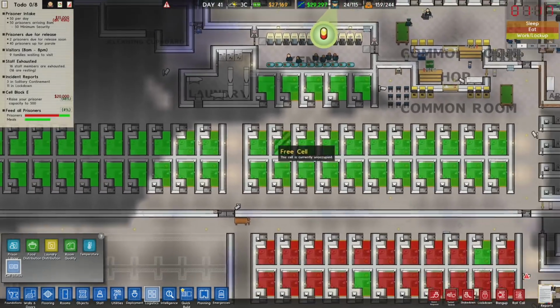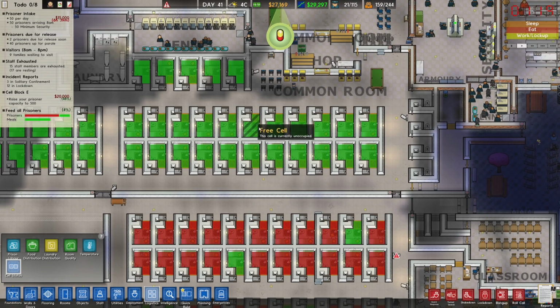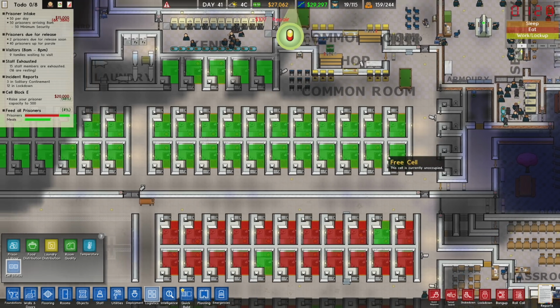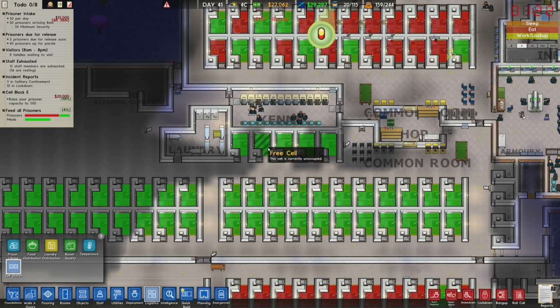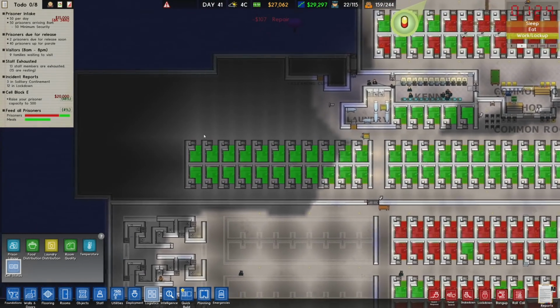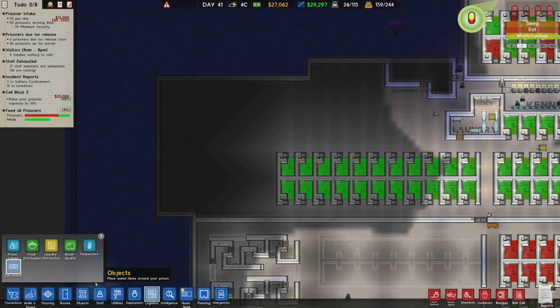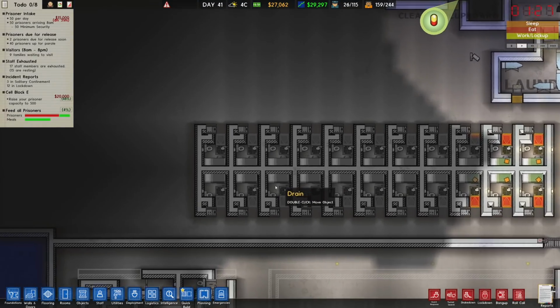How many cells do we have vacant? These are exact copies of each other. So 1, 2, 3, 4, 5, 6, 7, 8, 9, 10, 11. So 22, 44, 45, 46, 47, 48, 49. Really? 49. Okay then. Well, we have a little bit of cash.